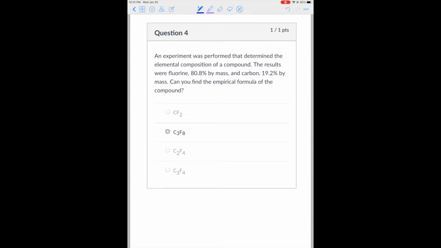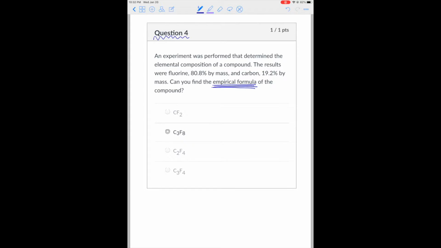Today we'll be talking about our question number 4 here from our exam, having to do with empirical formulas. So let's get started and jump right into it. I'll first read the problem, the answers, and then give a little bit of a background and then provide the steps to answering this correctly.